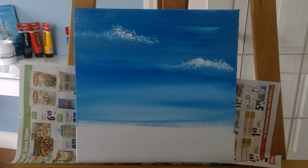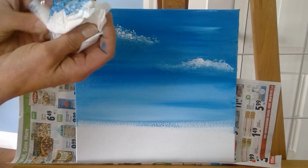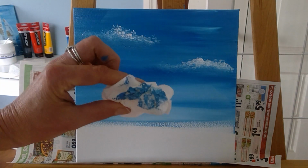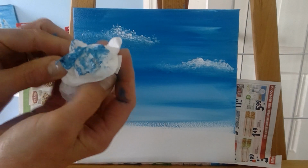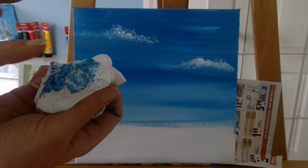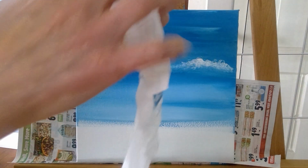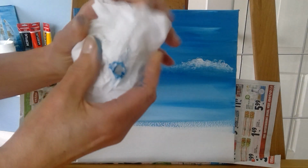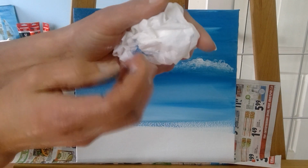Okay, you can see here that I've got most of it settled the way I want it to, and I'm starting to add some clouds. The way I do that is I'm using a piece of tissue paper, toilet paper, or Kleenex, whatever you like. Scrunch it up so the surface is not flat, so there's a little bit of up and down. Let me take a fresh piece and show you what I mean. Literally just scrunching it up and making sure that there are creases and that this is not smooth.